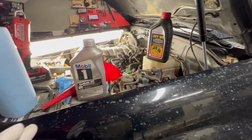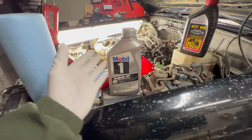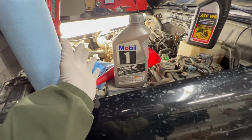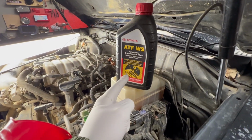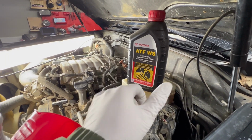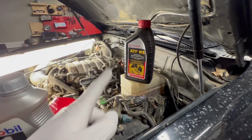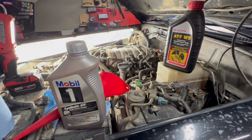In terms of fluid, I'm a big fan of Mobil Synthetic ATF for my 98 to 02 100 series. It's readily available, well priced, and it's Mobil 1 synthetic fluid. You really can't go wrong. If you have an 03 and up, I believe it requires this Toyota ATF WS fluid, and these, to my knowledge, are not compatible. So don't buy this if you have an older 100 series or a newer 100 series, because it will break your transmission or something.